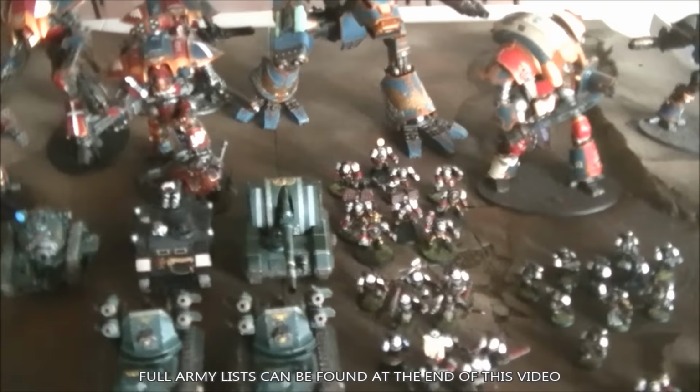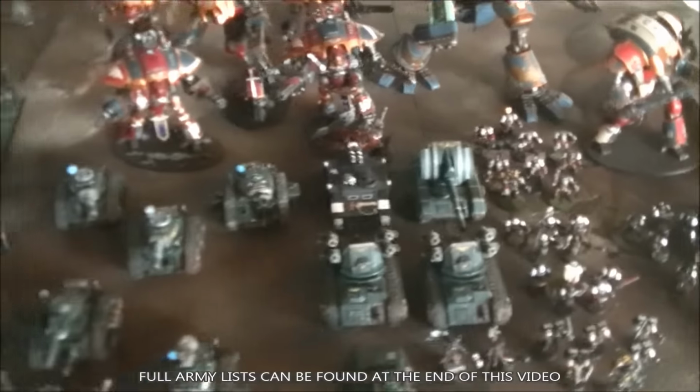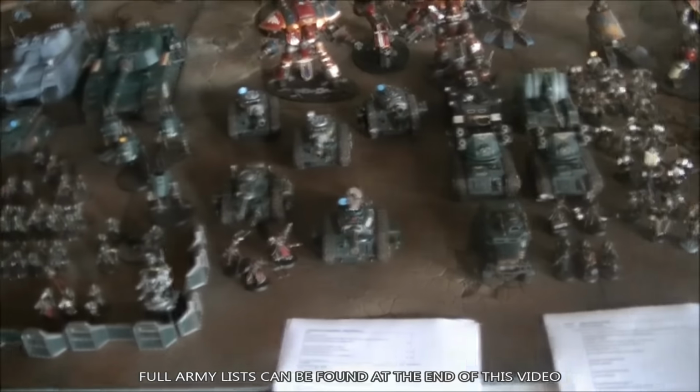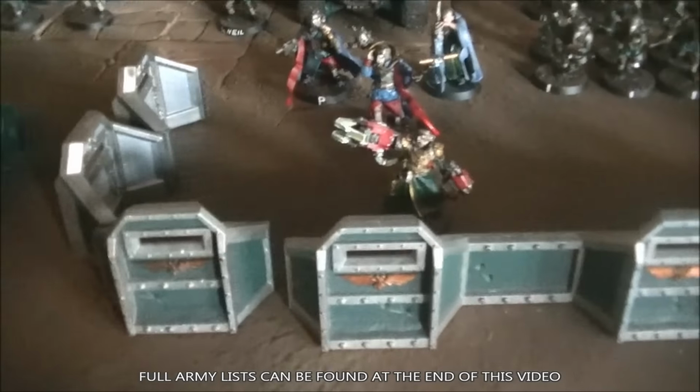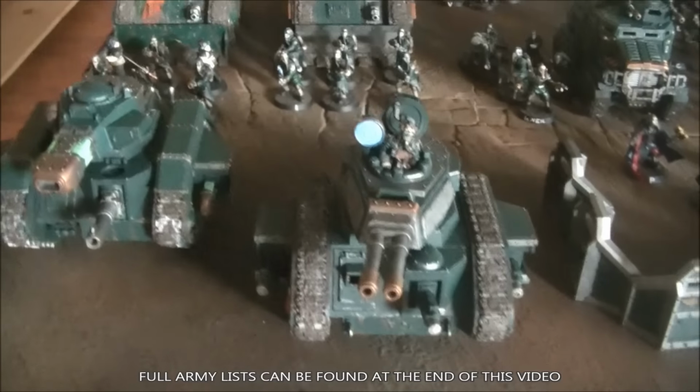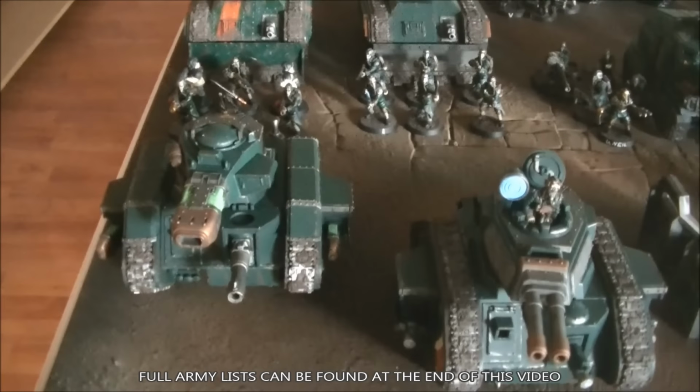Next detachment, or main detachment, is the Combined Arms Detachment for the Imperial Guard. And basically what that is, you've got Yarrick there, 3 level 2 Primaris Psychers, another tank commander in an Exterminator and a Plasmacutioner.